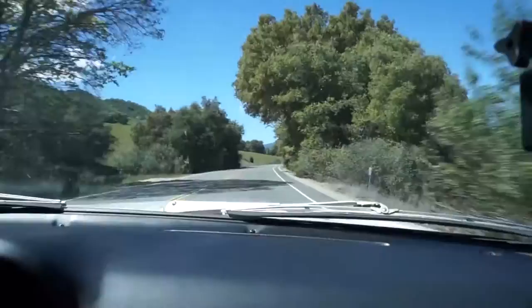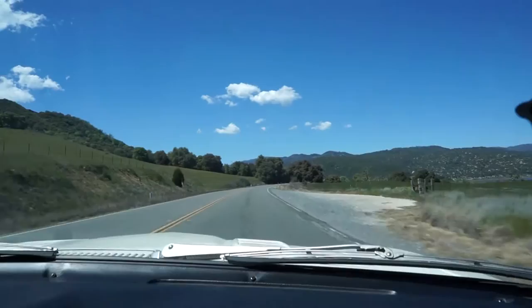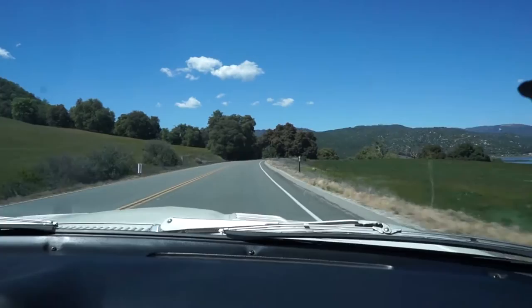So we're basically last in the group, but there's a sweep car behind us — it's actually a brand new Miata in ceramic white, looks really good. We're driving about a mile and we're going to be pulling into a parking lot for some lunch. At that point we're probably going to decide to head back, just because our brake situation kind of weighs us down. It's probably dangerous to continue the rest of the drive in the state that we're in, so for safety's sake we're probably going to have to call it a day.